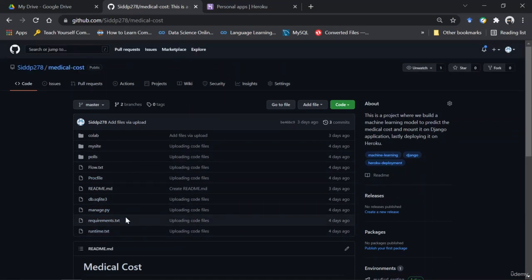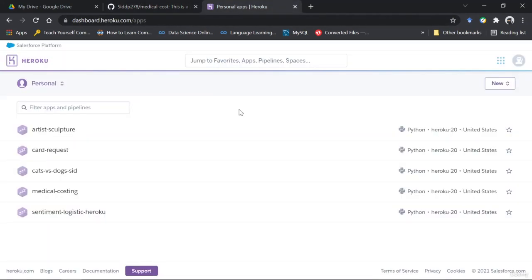So once you have uploaded your code here, what you have to do is go to the Heroku platform. In the Heroku platform, you can just log in to your account, and if you don't have an account, you can create one. It's very easy. It asks for some information like your name, maybe company if you're affiliated to one, if you're a student or not, stuff like that. Once you create your account, you will be redirected to your personal page, or your dashboard, that is this only, right?